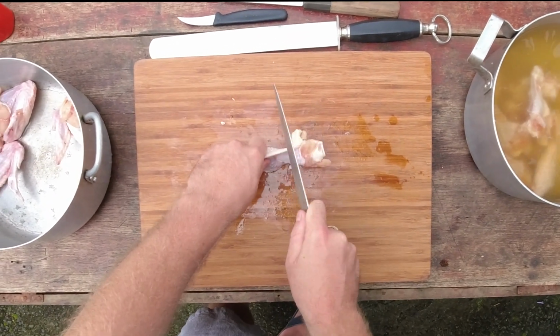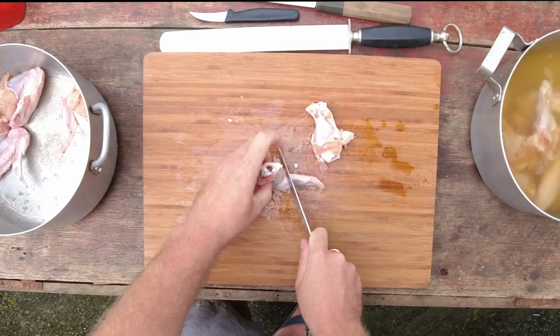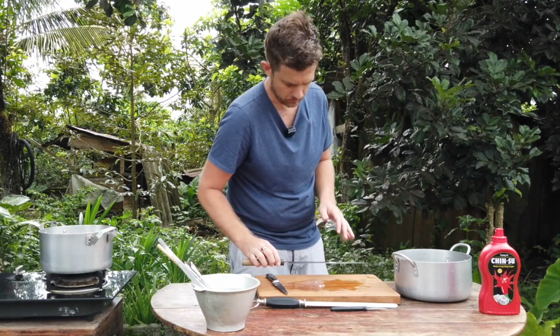Open it up. Of course, a sharp knife helps, but even this, you don't even need a sharper knife as long as you hit the right spot. Boom, easy, super simple. While my chicken is brining, I'm gonna clean up and then we'll make a pickle.